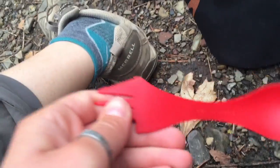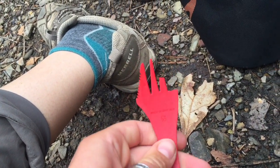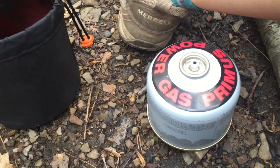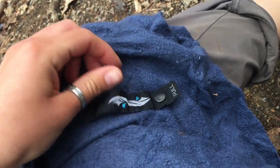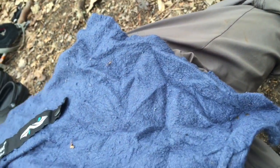I have a Light My Fire spoon and fork, but I've managed to break two prongs off my fork. So when that eventually goes kaput, I'll probably get the long handle titanium spoon. And we have an MSR stove, which Ryan carries. And then this is my pack towel for my dishes. It is literally the PackTowl brand, and it's a medium-sized one that I cut in half.